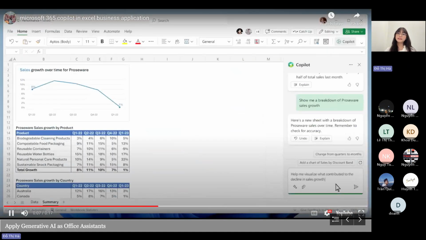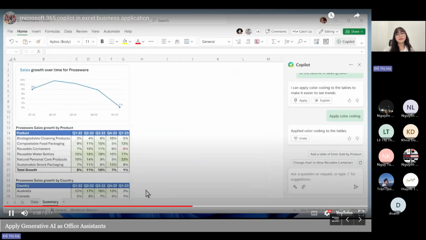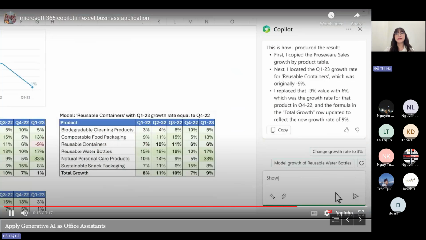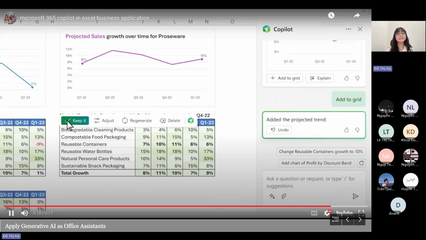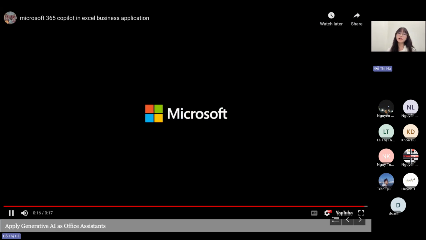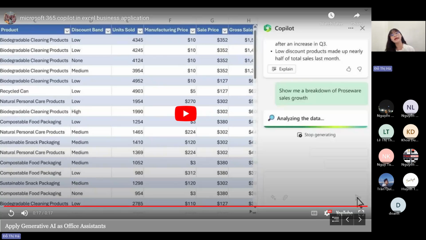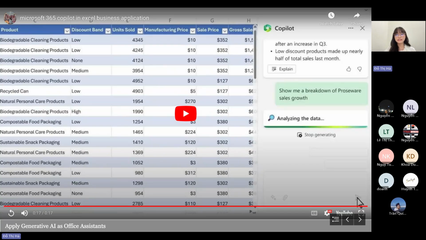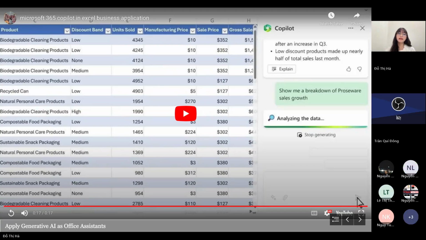You can literally ask it to do anything you want in your own world, like interpret a chart, summarize some numbers, or even draw insight from data. And the best part, you can do it all in the right side of Excel, as if you are pair working with a colleague to get the job done.